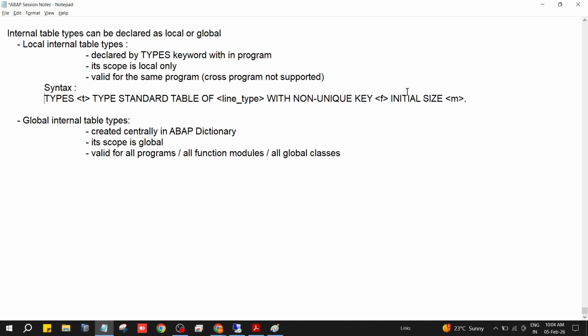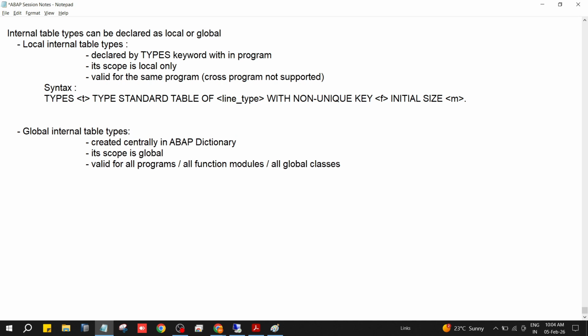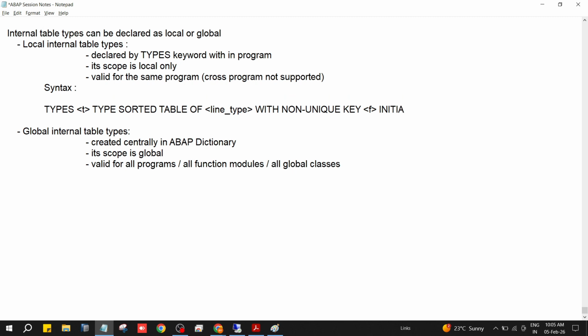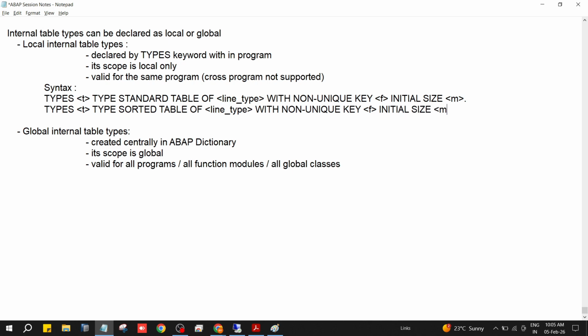Same thing again for the local internal table type sorted. How to declare a sorted table type? Sorted table supports both, with the same non-unique key field name, initial size, and memory parameter.